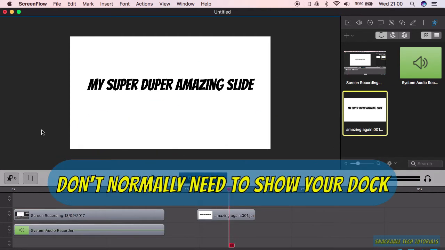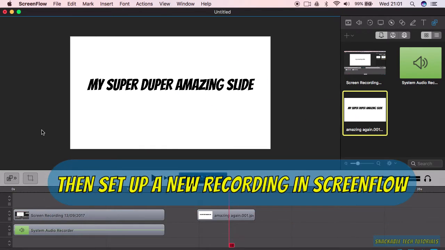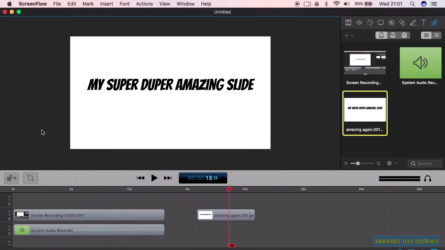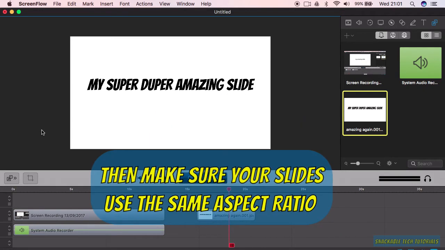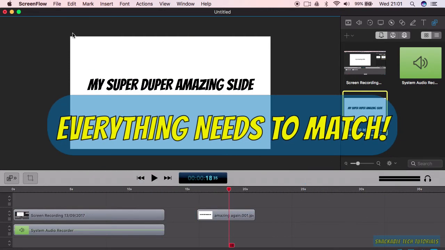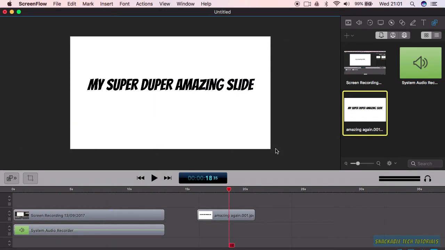You would then go into Screenflow, you would set up a new recording, and you would make sure to choose 1280 by 720 or higher if you can. And then whether it's Keynote or PowerPoint or anything else, you would make sure that the aspect ratio of those slides match.